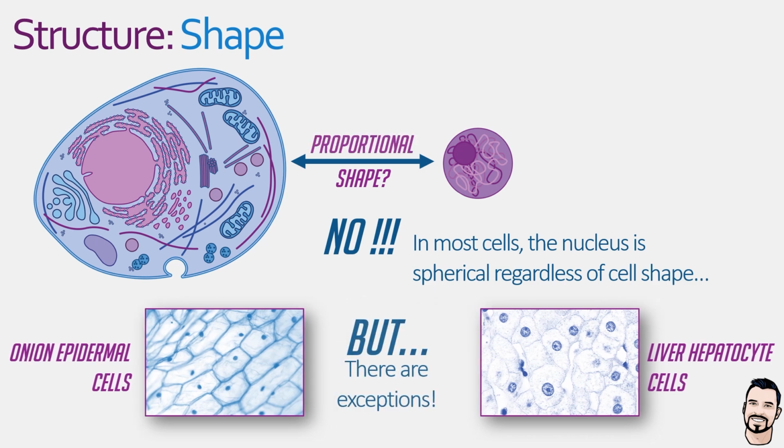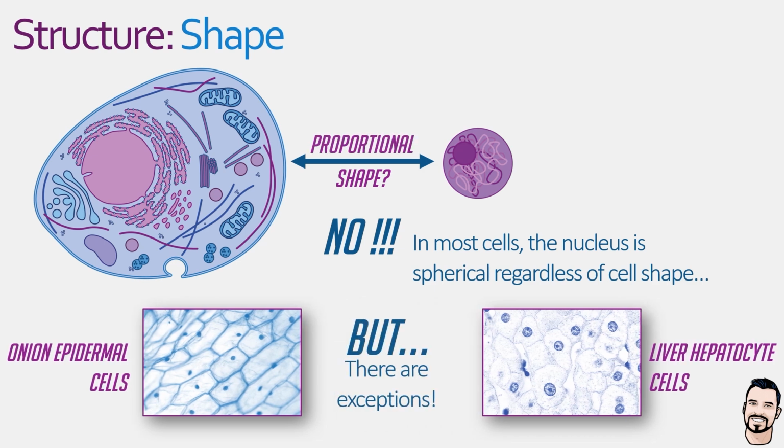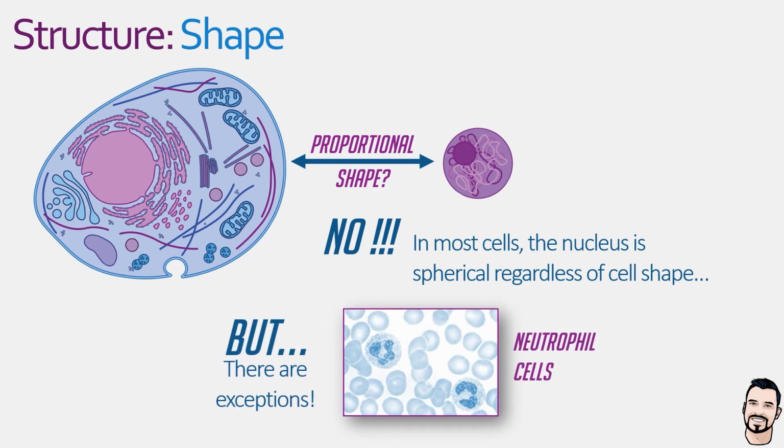However, as is the case with most things in biology, there are always a few exceptions to these general rules. For example, if we look at this blood sample, we can see that not all nuclei are nicely round or neatly shaped. Take these neutrophils for instance. These are a type of white blood cell and their nuclei are both large, often occupying more than 10% of the cell, and instead of being circular, their nuclei are typically divided into multiple lobes that have thin connections between them. So whilst most nuclei tend to be spherical, some cells such as our neutrophils are highly specialised and serve as a great reminder that biological systems love to break the rules now and again.